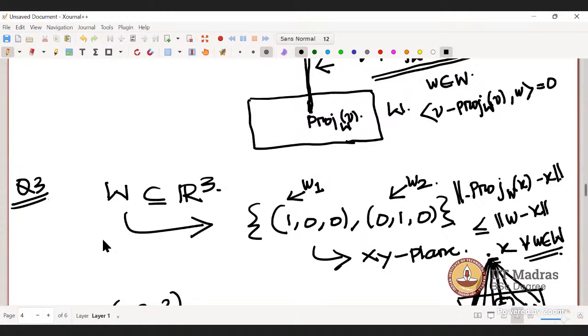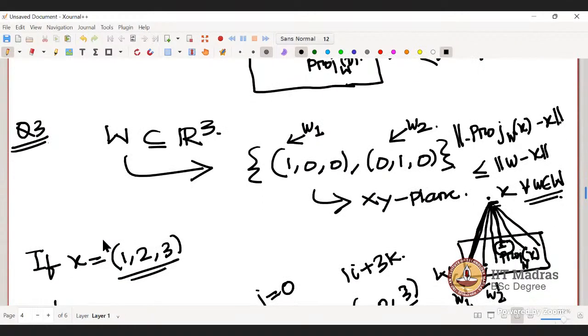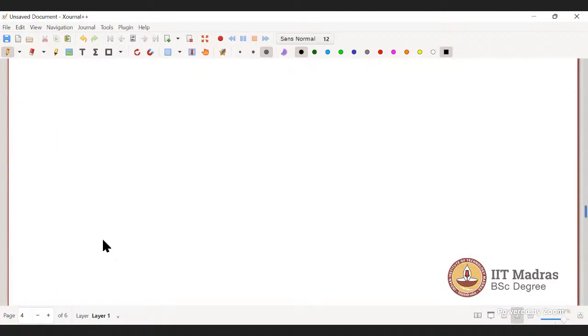Sir, I have one doubt here in the projection of x on w minus x, the norm. Can you explain that geometrically? Which one? Within the norm, you have written projection of x on w minus x. This one, right? Yes, sir. So what is that exactly? Projection of x on w minus x is basically the distance between these two vectors. Can you scroll up, sir? Which vector? This is basically saying what? You have w here.